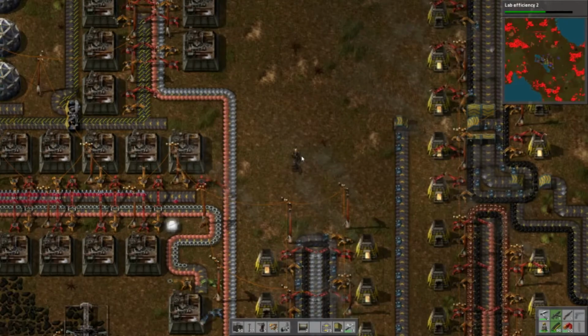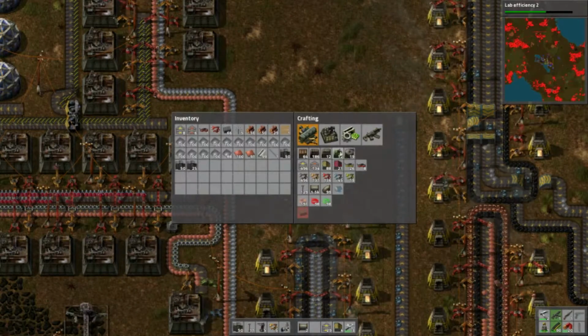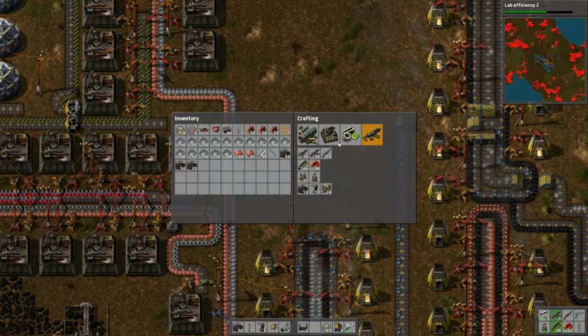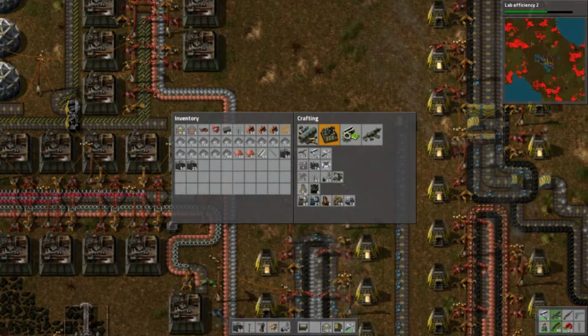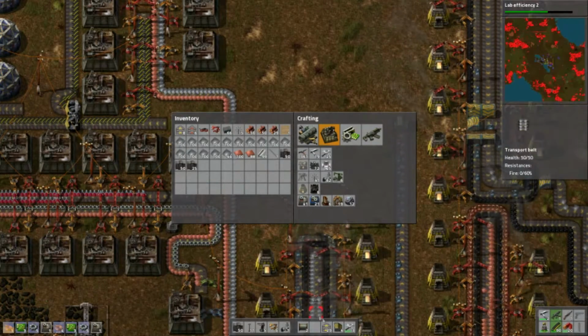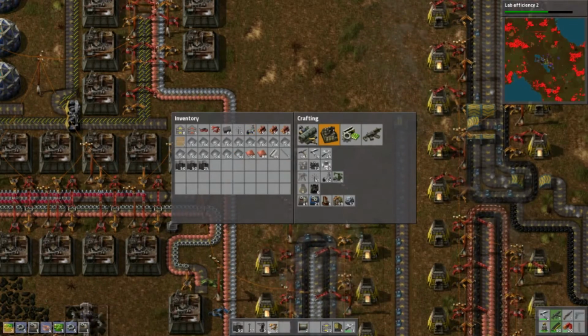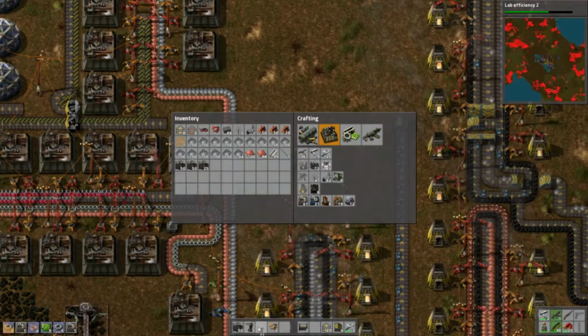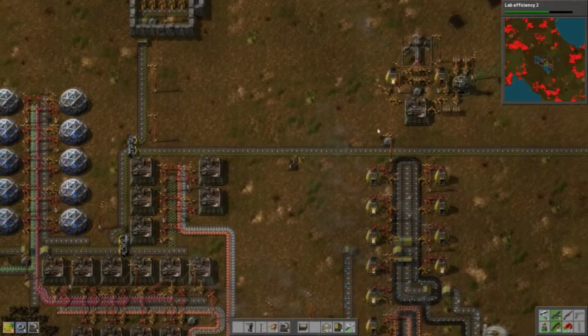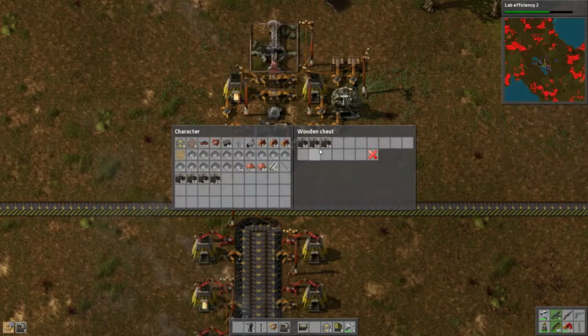Other things I need to do is I will need a serious supply of conveyors to actually try and do that, unfortunately, which means I'm going to need some factories. Two factories to get automatic production up. I've got five turrets in my inventory, that's good. I don't need those walls right now, so I can just dump them back into my wall factory up here.